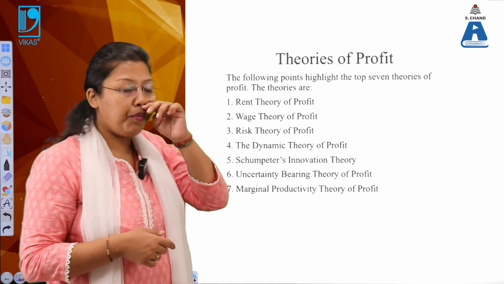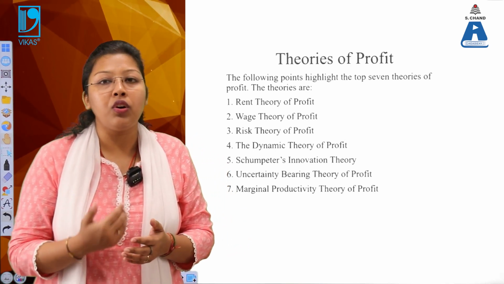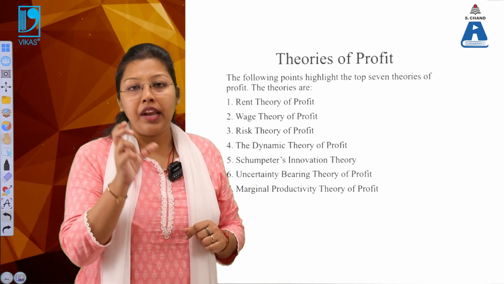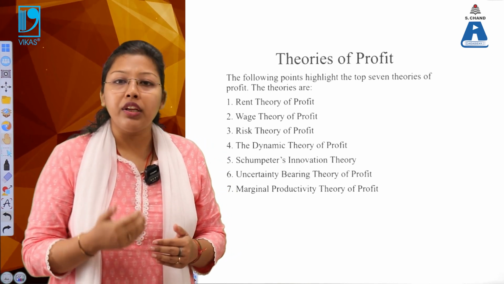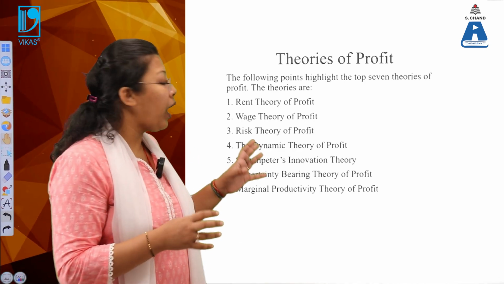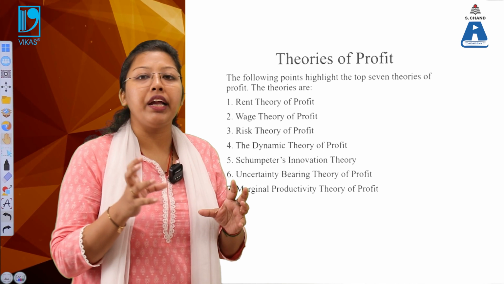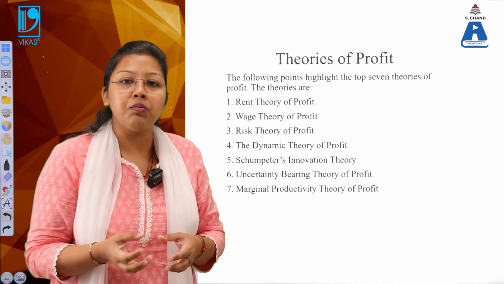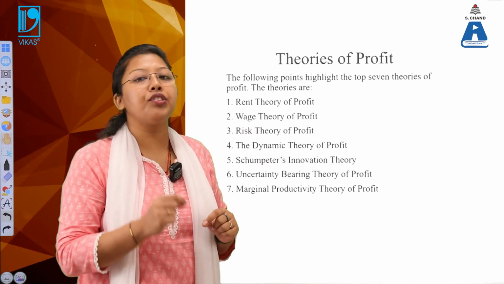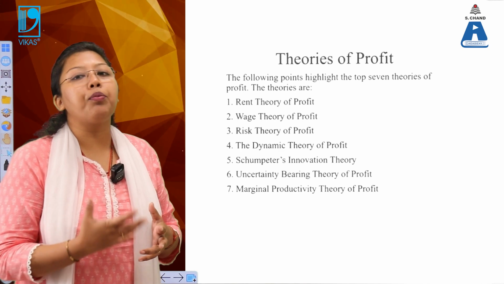Then third is the risk theory of profit. Risk theory is again the most common one because profit is related to opportunity cost. Opportunity cost is related to your risk. In order to earn profits, there is a certain element of risk involved. You are starting your business, you have certain investment, you have certain returns. These returns are bound to happen only when you are taking a certain kind of risk. If you are risk averse, you cannot start any kind of new business, you cannot have any expansion mode, and so the result will be taking lesser risk, and no risk theory of profit as such is applicable on such a business. If you are working on an existing business bearing lesser risk, then that will not work here.